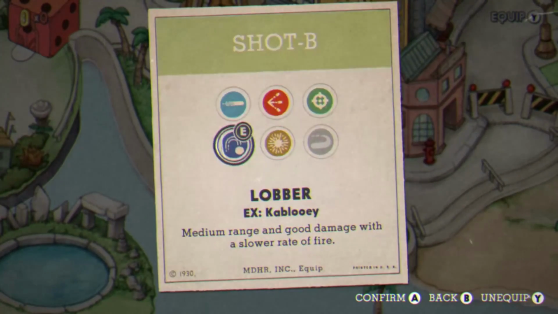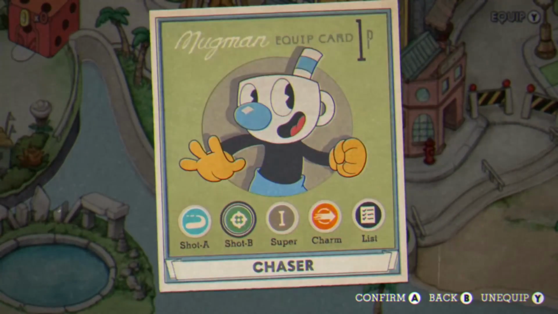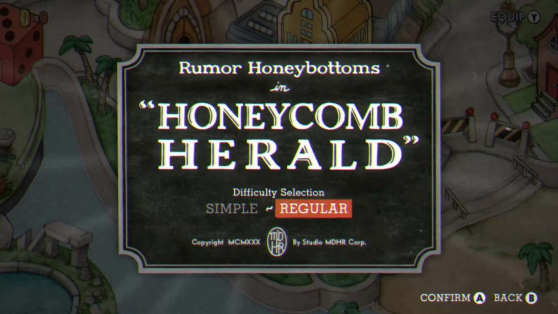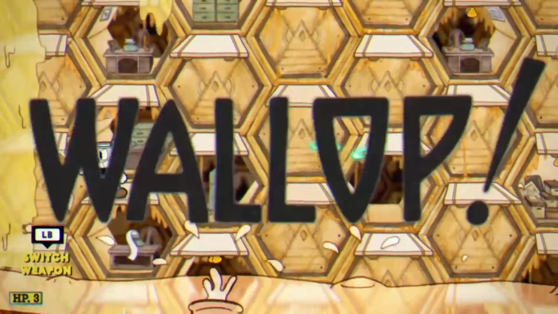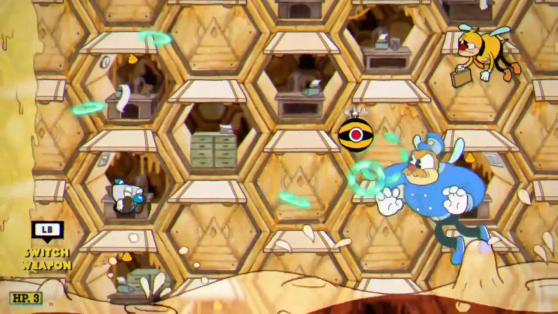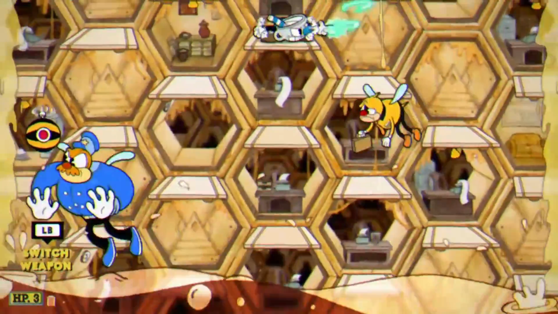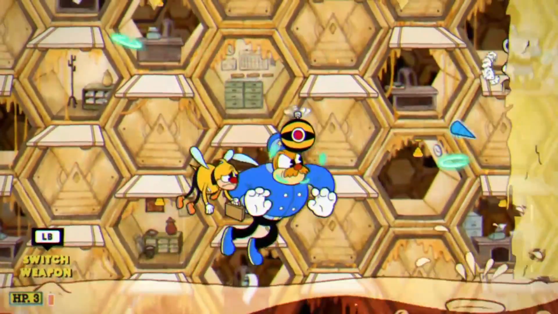I guess we don't need the lobber if we're going to try the chaser. So the damage is really bad, but you don't need to aim, and I do think that could come in handy. I think I will actually probably stick to the boomerang for the initial section, and then I'll switch to the chaser in the second section, because I feel like I was getting pretty good at doing this first part.